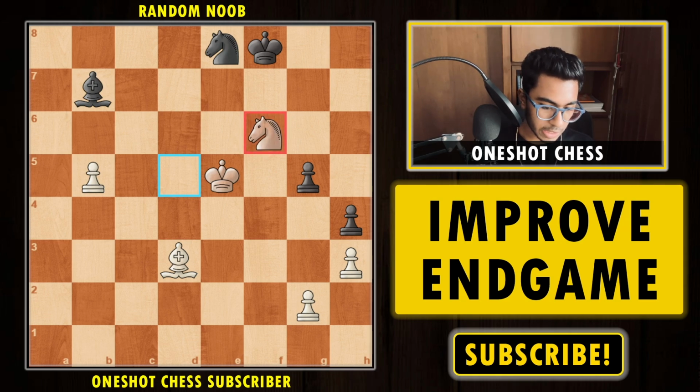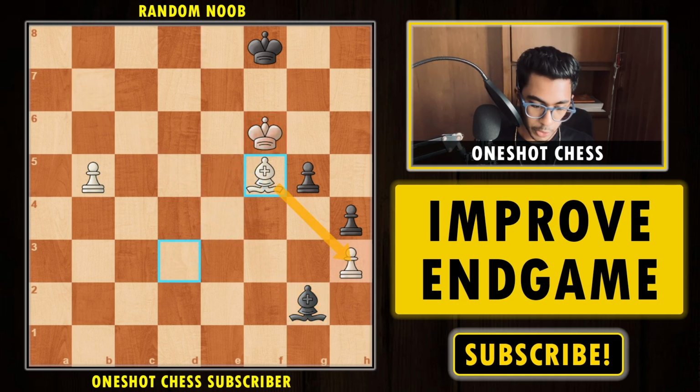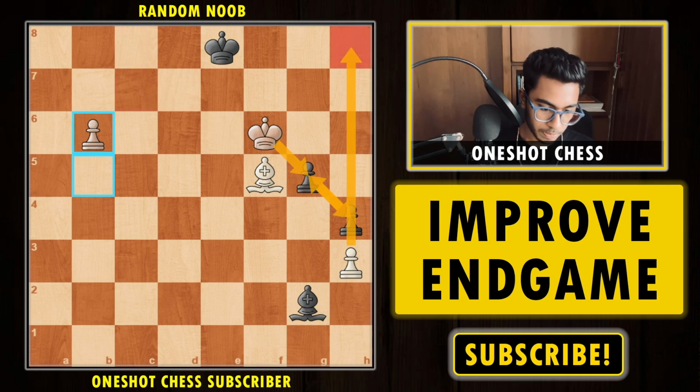The basic point here is, after knight takes f6, bishop f5, protecting this pawn, and after the king moves, now we can push the pawn to b6, making a cage, an invisible wall, that black can't really enter. And here white is going to capture this pawn and eventually make a queen. That's it. Okay, so it's winning.